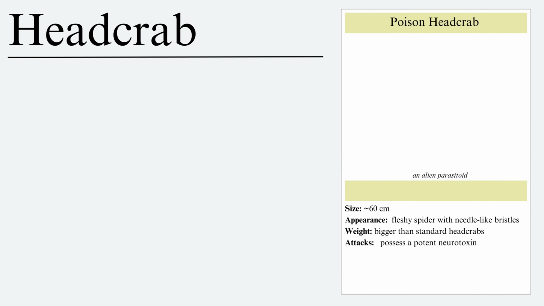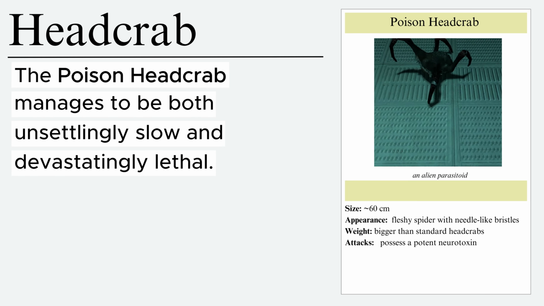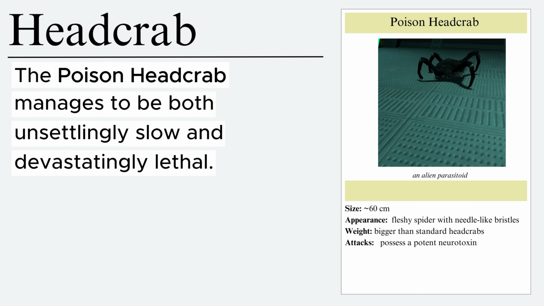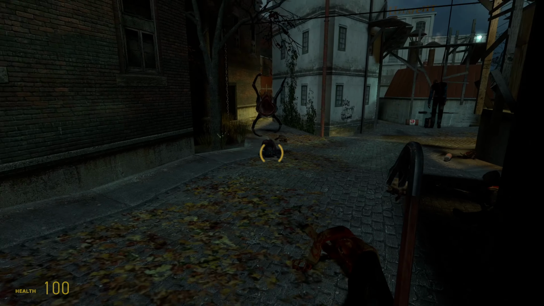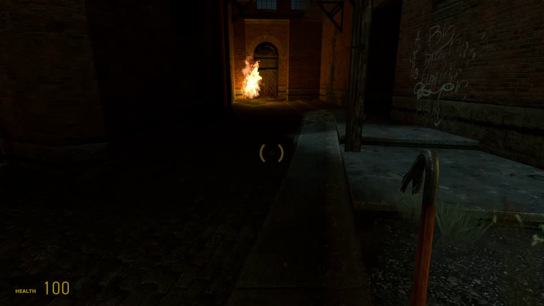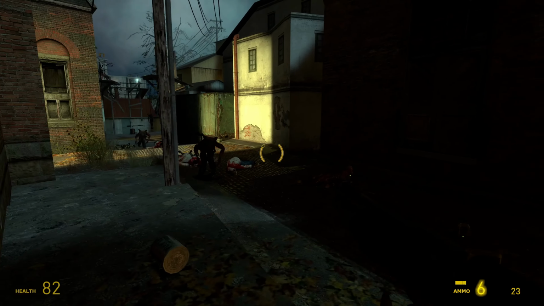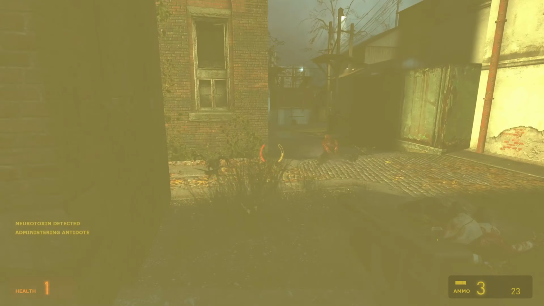Next one on the list is the poison headcrab, or as it's often called, the black headcrab. It manages to be both unsettlingly slow and devastatingly lethal. Its dark, almost black shell and bulging underside can be easy to miss in shadows, which is exactly what it wants. You'll know it's near when you hear its signature hiss, a sound that is somehow both low and shrill at the same time. Unlike the blitz-like approach of its fast cousins, the poison headcrab moves with a deliberate crawl, as though savoring each moment before striking. And when it does strike, it's a game changer.